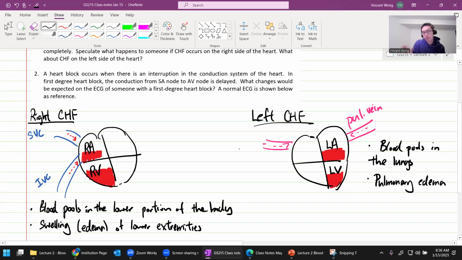So that's like an application question. It requires you to think. I don't expect you to be able to come up with these terms necessarily, but you should be able to deduce the fact that if blood starts to build up, then eventually it's going to create a backlog. Does anybody have any question about that?